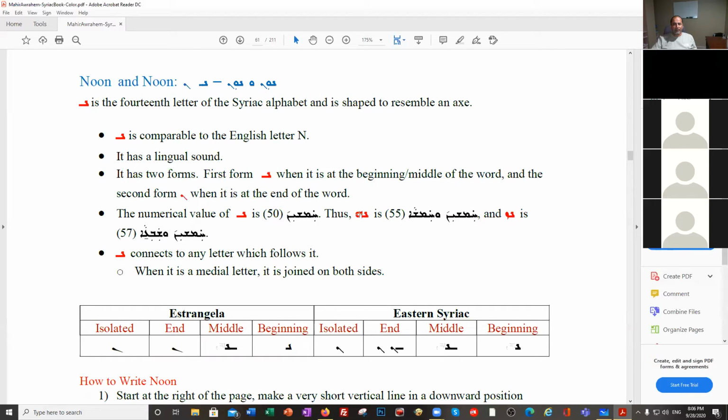So noon he, 55. Khamshi u khamsha. Again, I'm going to teach you really two ways of saying the compound numbers in Surah, but I have to stick with one of them to make it easy for the English reader. There are two ways of saying the compound numbers, 21 to 99, and I'm going to show you that next, in chapter 4. For now, we move on. Noon Zain: noon is 50, Zain is 7, so it's 57.